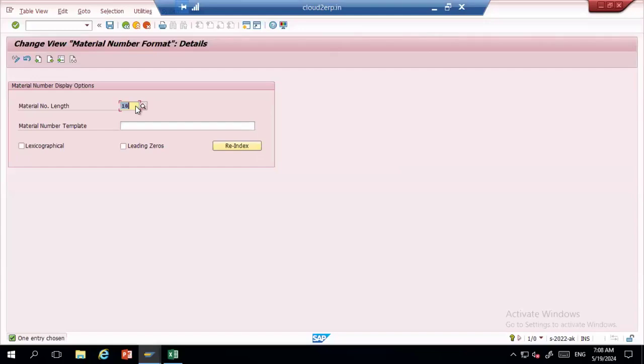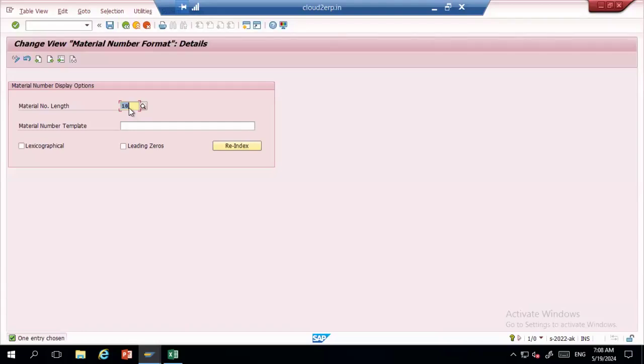If they decide that material number length is going to be 10 digit, all the materials which are created in the business are going to be only 10 digit. Going forward, you cannot increase it or you cannot decrease it. So it is going to be a standard. So that is the reason SAP is maintaining 18 digit characters. So if you maintain 18 digit, the system will allot the material number length as 18 digit. And then you can control the material number length in different sections.